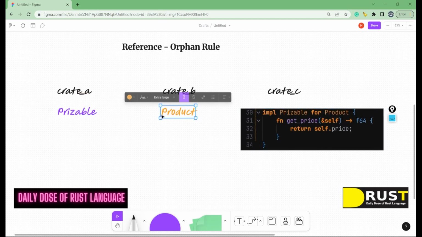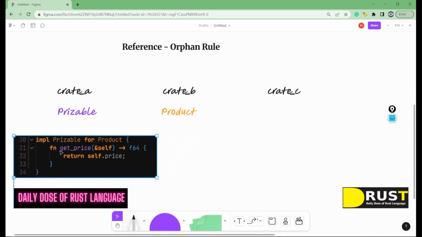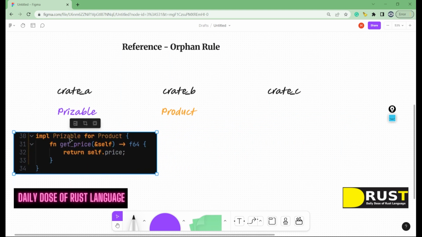They are not in the same crate as either the trait or the struct. However, if we were to move this right here to inside this crate, if this is where we implemented this Priceable for this struct, then Rust is going to allow it, because you are doing it inside either the crate where we define this trait or the crate where we define this struct.